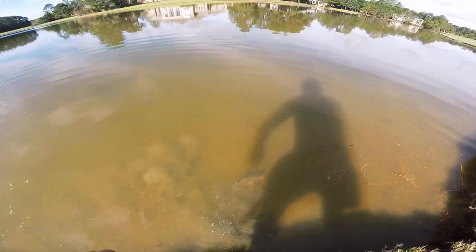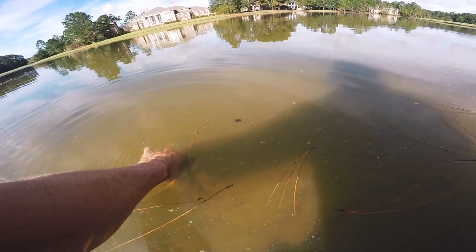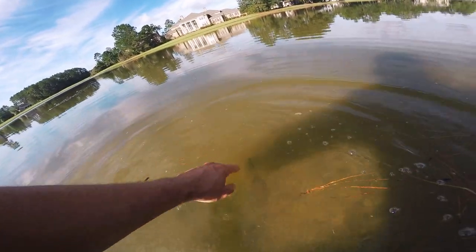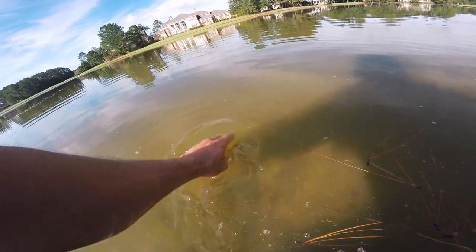I cannot believe I just got this on camera. His head got stuck in this little cleat thing — he just ran right into it and his head got jabbed in between it. So instead of straight reeling this bait or popping my rod while reeling, I'm literally just stroking my rod up, kind of ripping the bait off the bottom — very, very slow. And they just nail it on the fall. It's not that deep out there, but when you rip that bait up, that tail's fluttering. When you let it fall, it just flutters right down and they're hitting it right on that fall. That's exactly what that one did — he caught me by surprise.